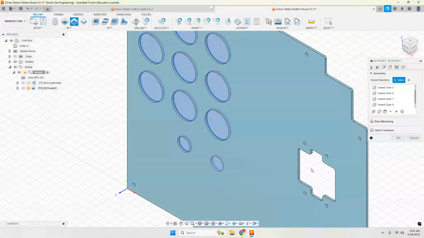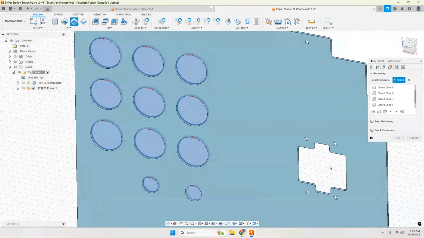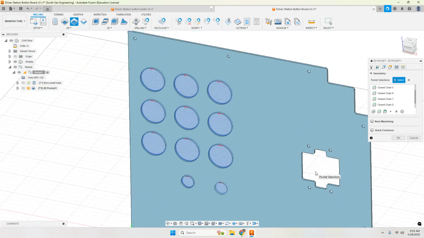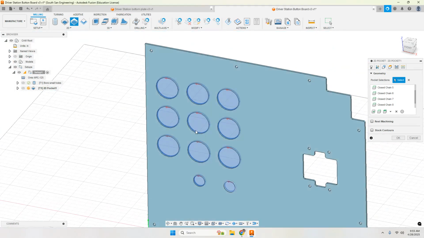Okay, so I'm not going to pocket this because this is not a regular shape. A pocket will follow a contour around, and so like a circle, a pocket's just going to follow it from the middle out. But if I try to do that here, there's some tight corners and it's just going to be a weird toolpath. So I don't like to do pockets on anything that's not a big hole or a slot. So we'll do something else for that.